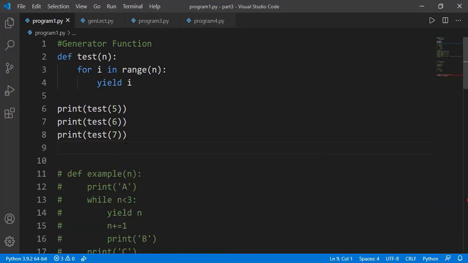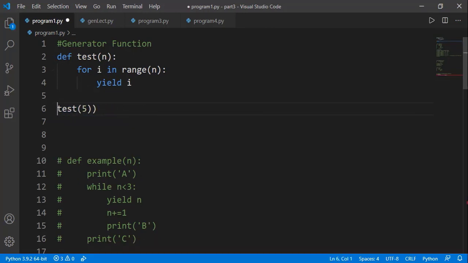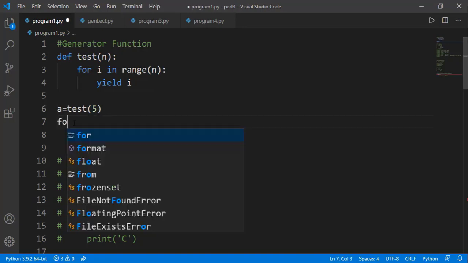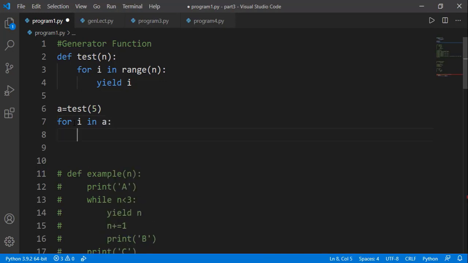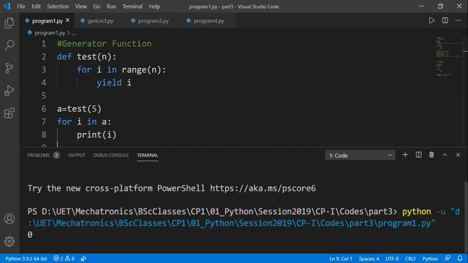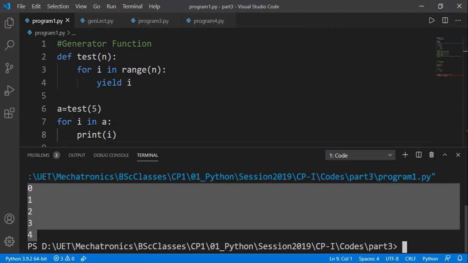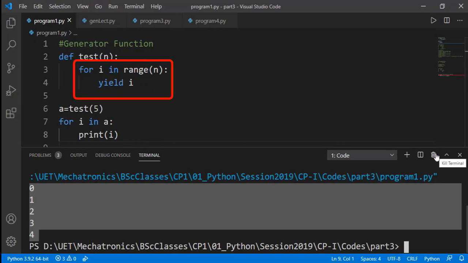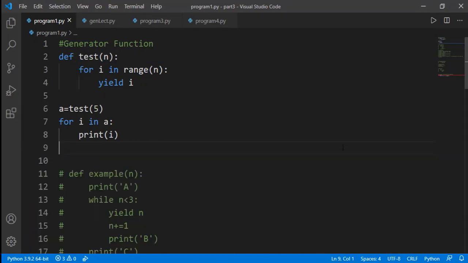Now let's focus that the function returned a generator object when we use the yield statement instead of the return statement. Let's have just one call to the function for input 5. So a is a generator here. Let's produce all elements inside generator a. And these are numbers 0 to 4. So it seems that this for loop has completed all iterations this time, while previously it had just the first iteration. The reason is the way a generator function operates is quite different from how a normal function operates.